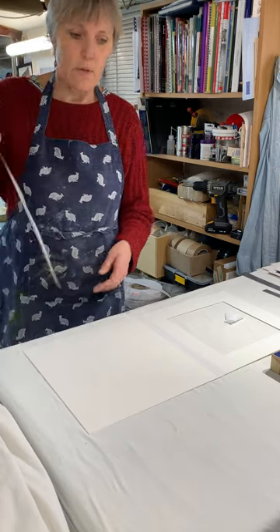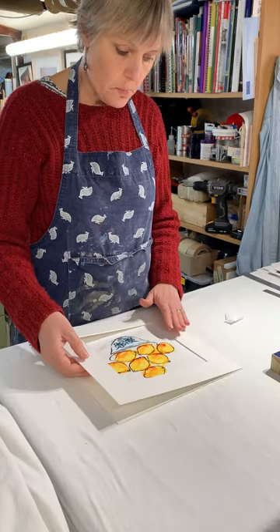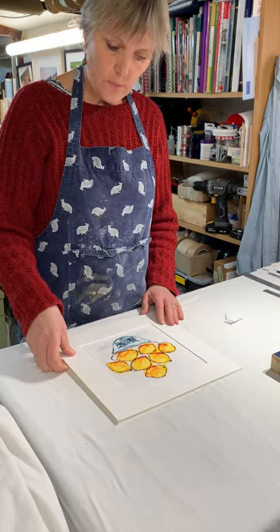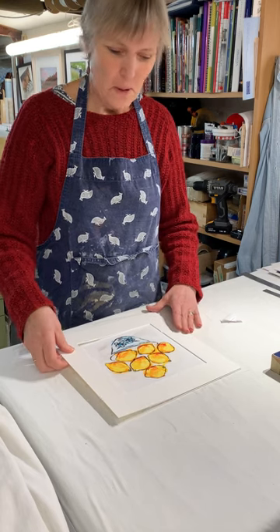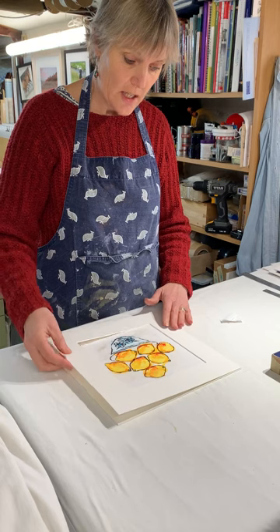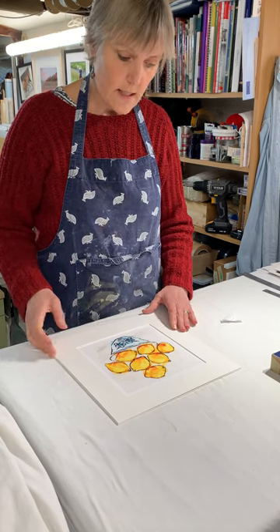Assuming that everything is clean — your hands are clean and the environment is clean — you can introduce your artwork to the book mount. I first need to position that artwork carefully. Try as much as possible not to touch the art itself, especially if it's a photograph or charcoal, or anything where things might move around. Keep your hands off the artwork as much as possible and just adjust it on the sides. What I'm looking at here is a fine line of white around the outside to ensure that the picture is in fact centralized, and it looks fine.